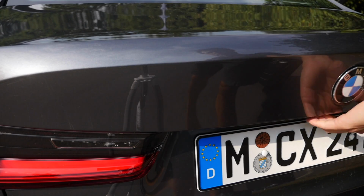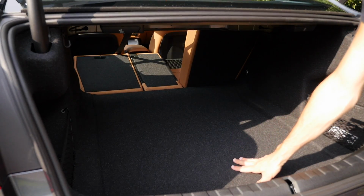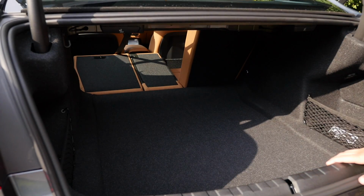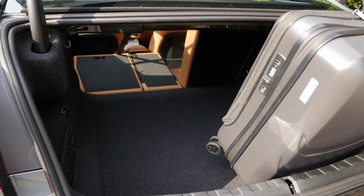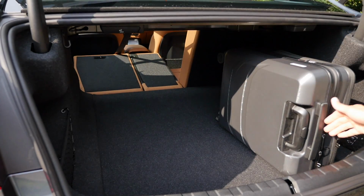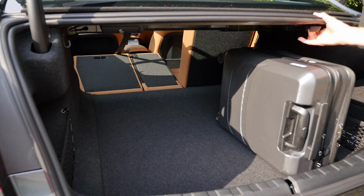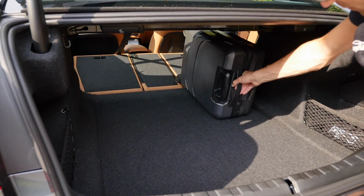The boot space has been increased to 480 liters because there's nothing to put up here, no cover. They just went lower with the boot and therefore it has more luggage capacity. And we can also put a cabin trolley inside. You can see how that fits, and easily also fits here in the vertical way. You see I already folded one 2/3 of the seat. It's also possible to unlock the other one like this, and you can use your luggage to push it right through like this, for example.